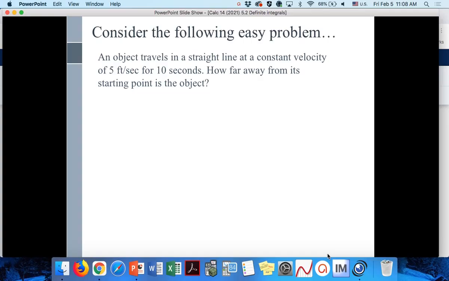Pretty simple, right? It's just like a distance equals rate times time situation. So the rate would be the 5 feet per second, and then the time is the 10 seconds. And if you remember from chemistry, when you did dimensional analysis or unit analysis, whatever they call it, you've got the seconds in the denominator and the seconds in the numerator, and so those just reduce to 1, so then your units end up being feet.